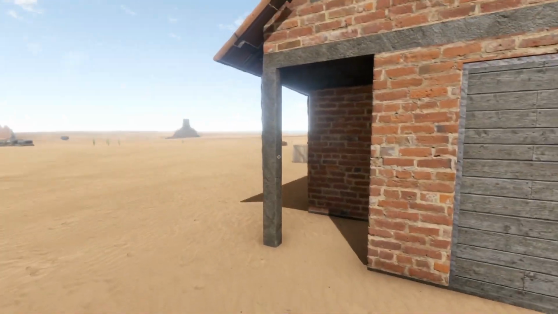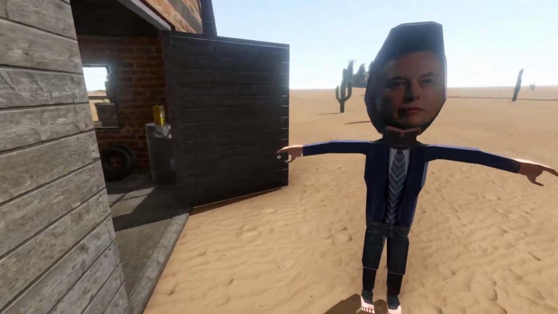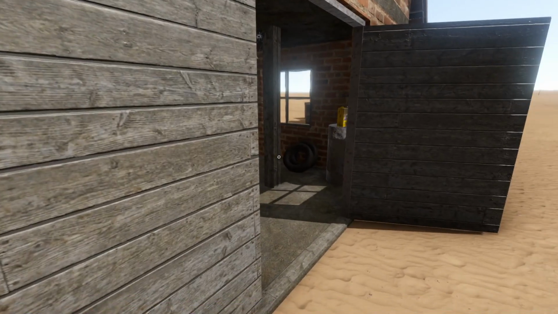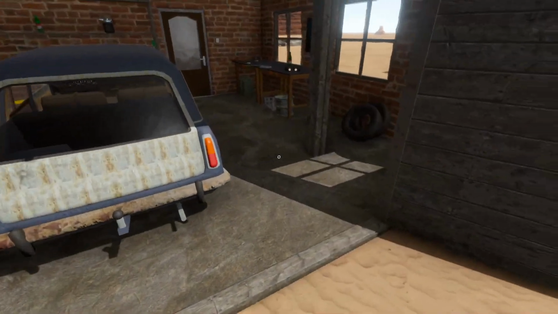Yes. Alright. Let's get our car set up. You want to help me with this part? No. Oh. I'll set the car myself then. Let's go.